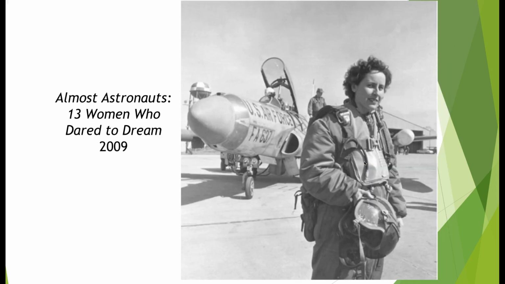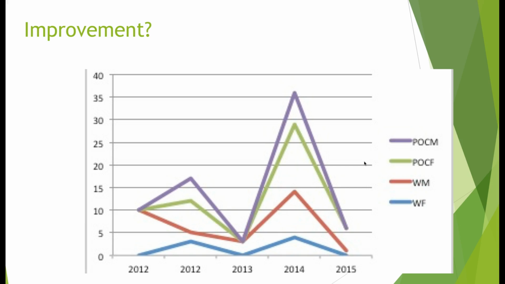Although this was a nice counterpart, a bright spot, this was about 13 women who were actually in the astronaut program. And it's a good and bad thing, because they never got to become astronauts. They were chosen, and NASA decided to disband that part of the astronaut program. So that was sort of a corrective, but not an entirely happy one.